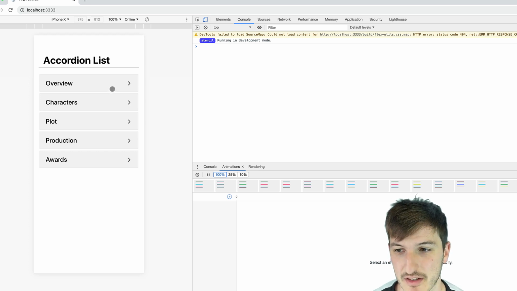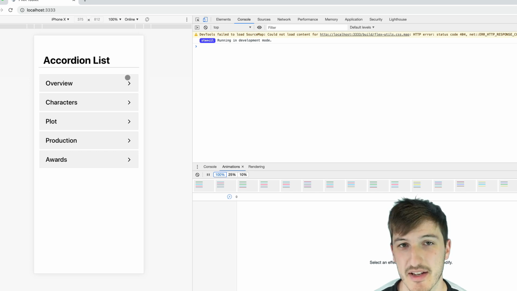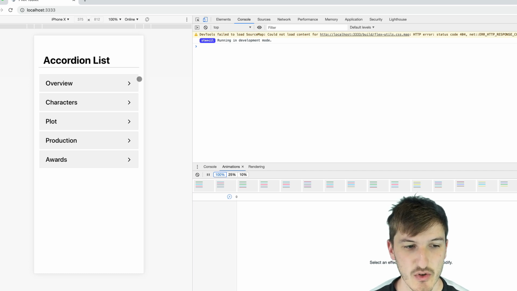At least as far as I've tested, with sort of a 6 times throttling on the desktop, it's able to easily maintain 60 frames per second. I'll show you that in a little bit as well. So to achieve this is a little bit of a task. It's much more complicated than just animating height. So the point of this video is to sort of just give you a quick rundown of what's happening so I can show you visually on the screen and talk through it. And then if you want to actually implement this and see all of the code and how it works on a more sort of minute level, I have a blog post already that I'll link to, and you can check out all the code there, and I also explain it a bit more there as well.